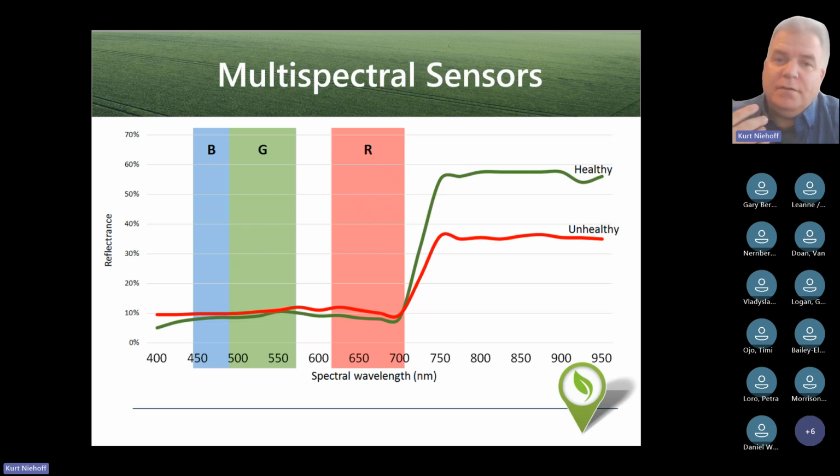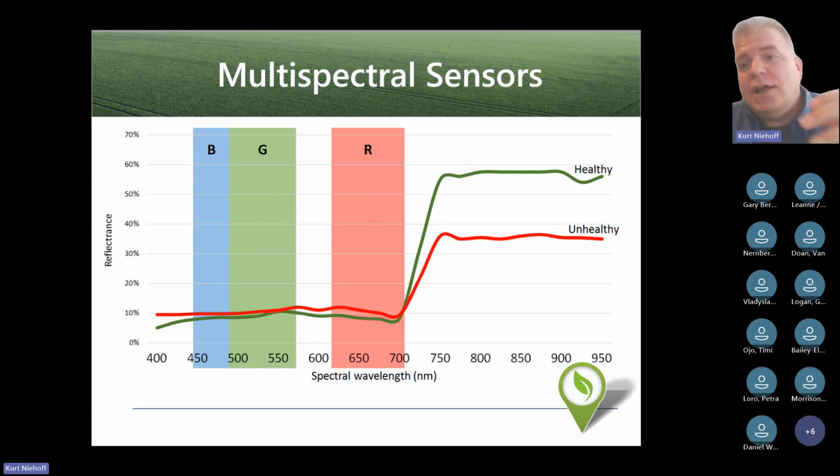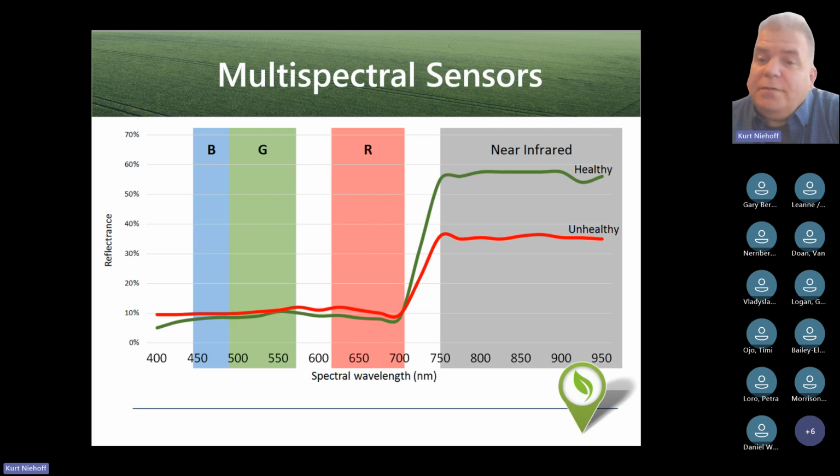And that's because these sensors, the eyes in our head, have adapted over the millennia to using what's most plentiful in the blue, green, and red channels, which we've named blue, green, and red. Obviously, they didn't exist before humans called them that, but those wavelengths are what we use. And because of that, cameras that have these silicon sensors that'll sense out to 950 have a filter to stop that light from getting through to the sensor. So the easy way to create crop health imaging systems is to just remove that IR cut filter and allow that near infrared light back through to the sensor.